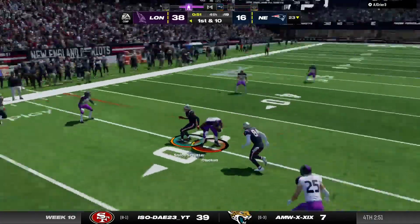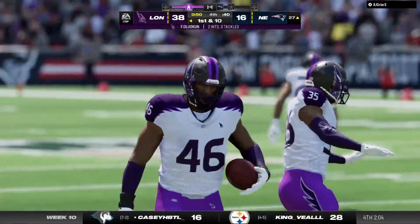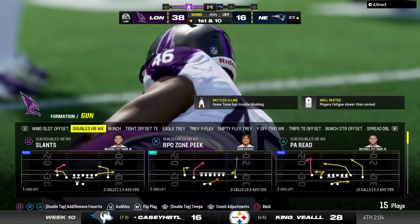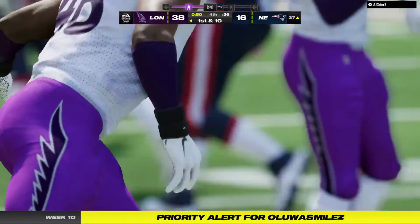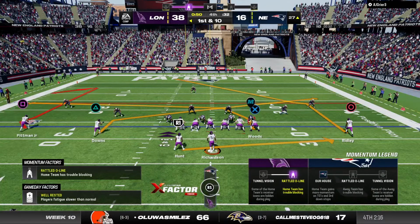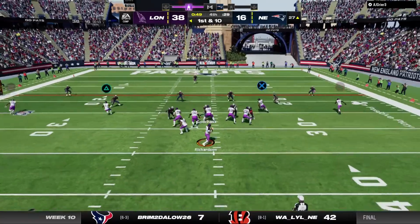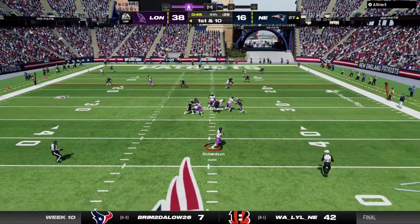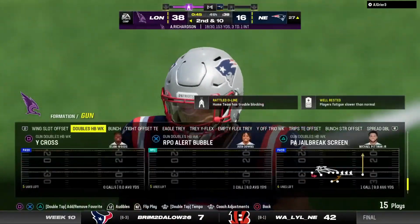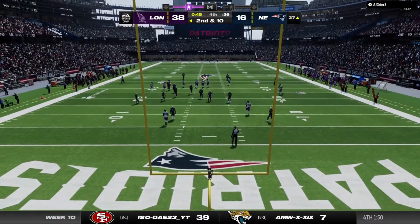And my goodness, another interception. Picked up by Foyesade Aluakin. And they're going to set up shop at the 27-yard line. Charles, whatever's going on between his ears right now, it's just not completely calculated correctly. 7 picks between last week and this week after that one. And they always say the most important part of a player is those 6 inches between the ears. But right now, it's all those interceptions that are going on. So whoever his trusted confidant is on the sidelines, I don't know if it's the offense coordinator, the quarterback's coach, maybe the backup quarterback, that's who he needs to get with now and get himself calm.